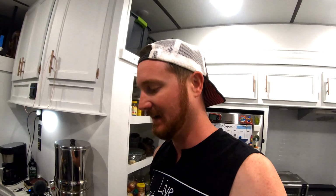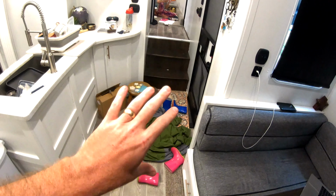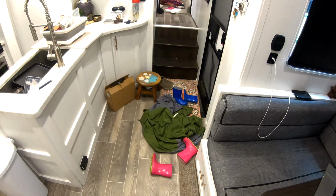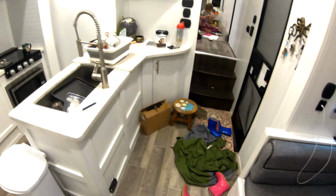So living in a tiny space does come with challenges whenever you want to get some distance from the folks you love the most. It can get a little cramped when everybody's on top of each other. And you have to constantly be picking up and cleaning, because like we went to get stuff for cinnamon rolls. So there's my rain jacket and rain boots and shoes and stuff. And it takes up so much room. It's like so little things. And if you were in a big house, you wouldn't even worry about it. But keeping the counters clear and keeping stuff put away is super top priority. And you find yourself cleaning all the time.